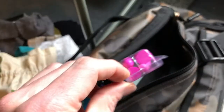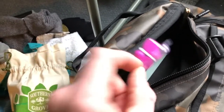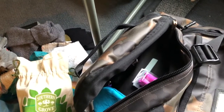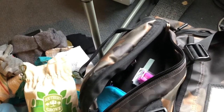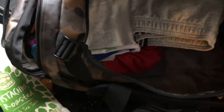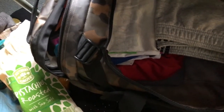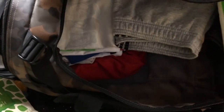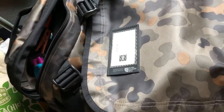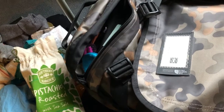One essential for travel is obviously earplugs, so I've got those, and then a couple more pairs are going to be on me too. And that's always another big thing, debating what you keep on you versus what you put in your checked luggage. Most of this stuff is pretty low value that I'm putting into the duffel bag. I think I'm gonna have a microphone in here, just a little Snowball USB microphone, and that's really going to be probably the most valuable thing that I don't have on me.